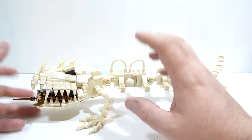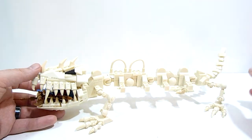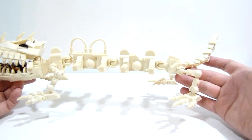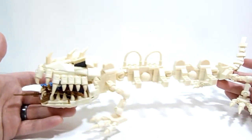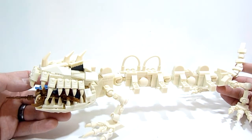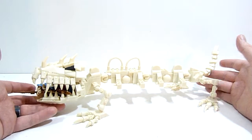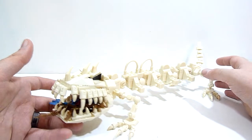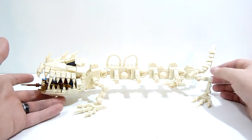Anyway, so here we have Battle Bones. As you can see, it is a demon dog from the very first season of Mystery Science Theater 3000. No, it's actually not. I mean, that is true, but this is not what that is. Anyway, Battle Bones. Really, really nice set here.